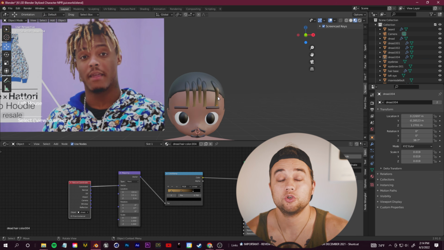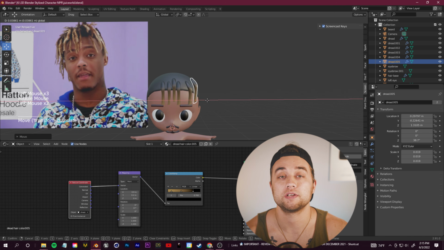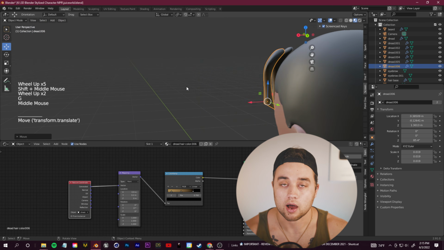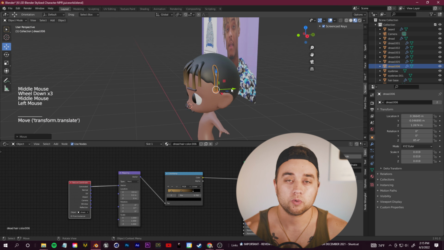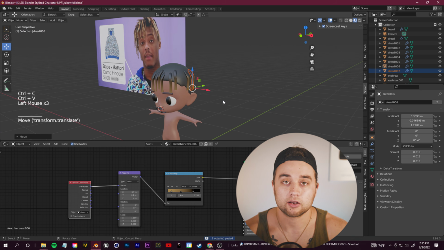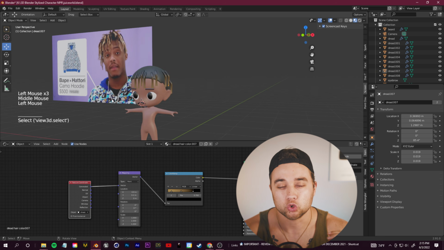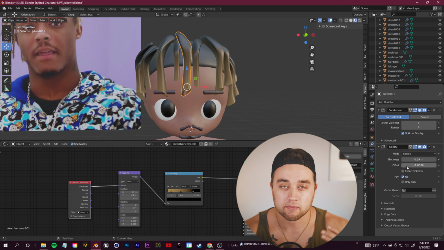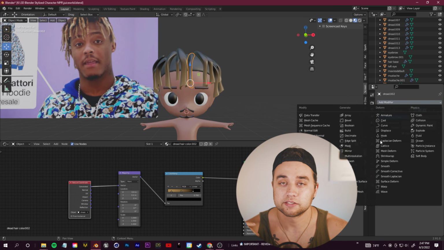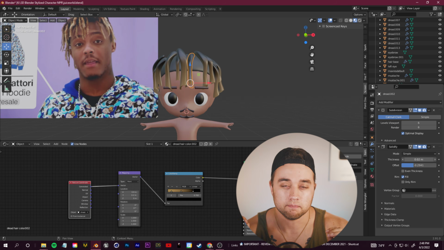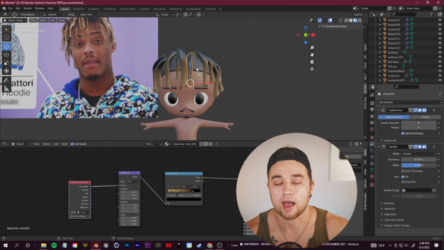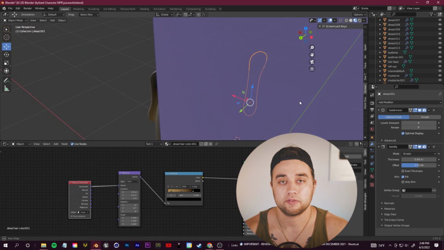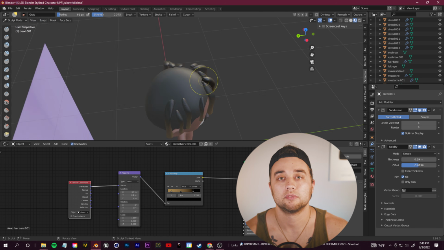And this is a huge tip here, guys. Pay attention to proportions. Even though we're working in a cartoony fashion, so things are not as correctly proportional, you want to make sure that the hair is a correct scale. You want to make sure that the eyes aren't too small, aren't too beady. Really take your time here and make sure everything looks the way you want. I think that's the biggest mistake I see people make, is they make the eyes too small, the hair too small for the head. So again, it just takes a little bit of time, a little bit of experimenting with your scale, positioning, so on and so forth.